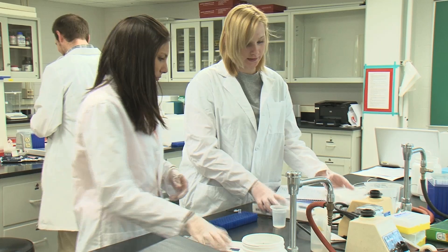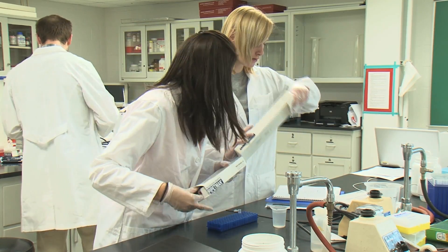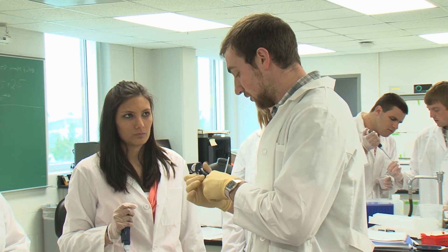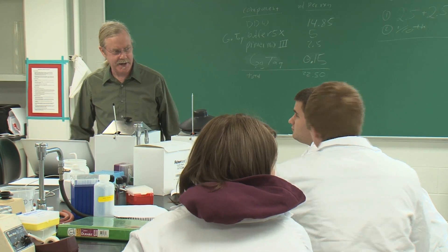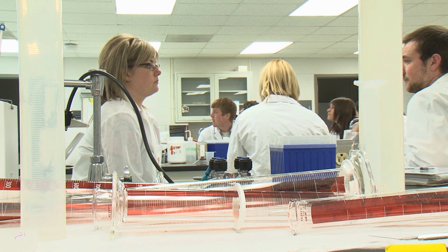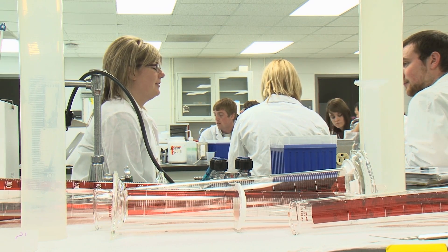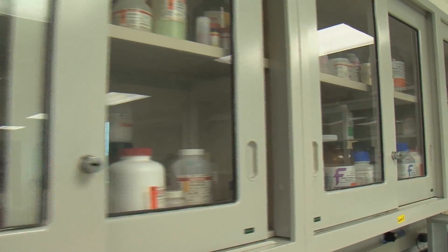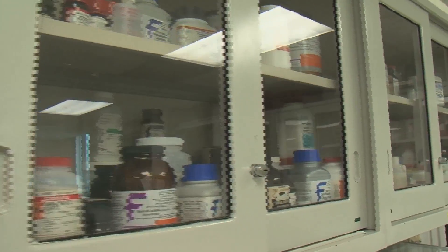I'm going to work in a lab — it's a drug testing lab. You could really go into any form of lab. I recently got a job at MPI Research down in Mattawan. I'll be doing small animal toxicology, so I'll be doing drug studies, dosing animals, and testing side effects to see how they're affected by certain drugs. That's something I've always been interested in — the toxicology side, to see how drugs work on different organisms.